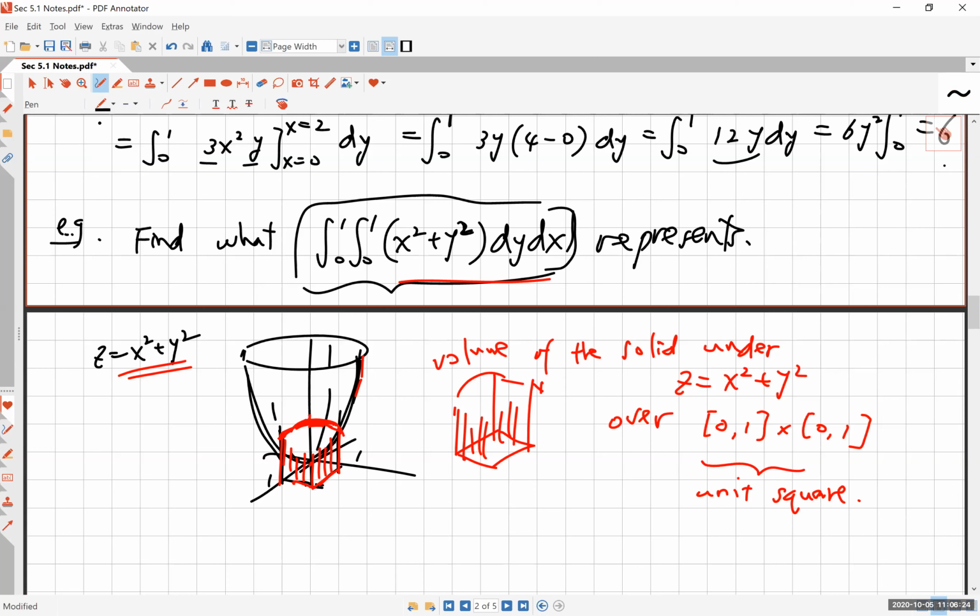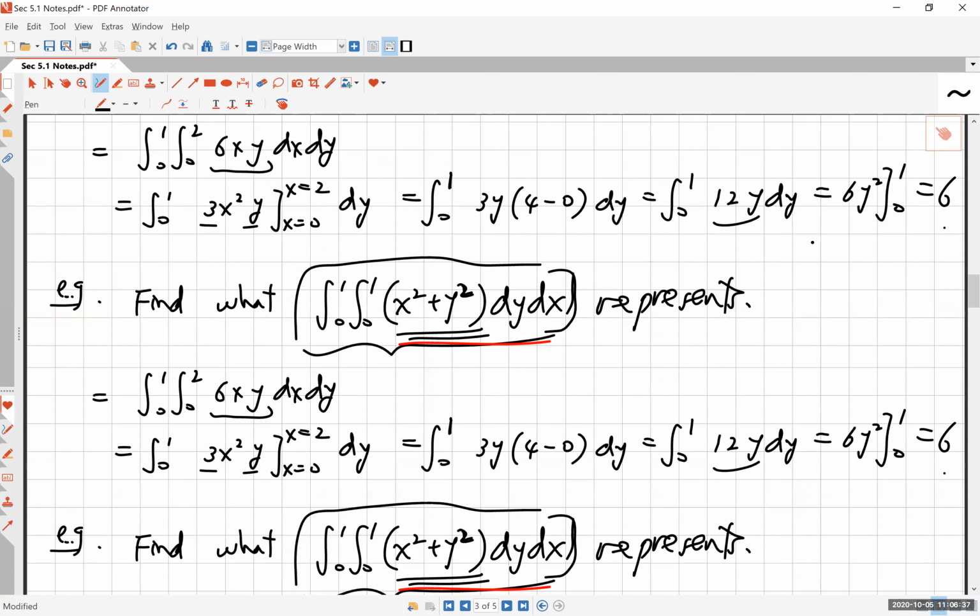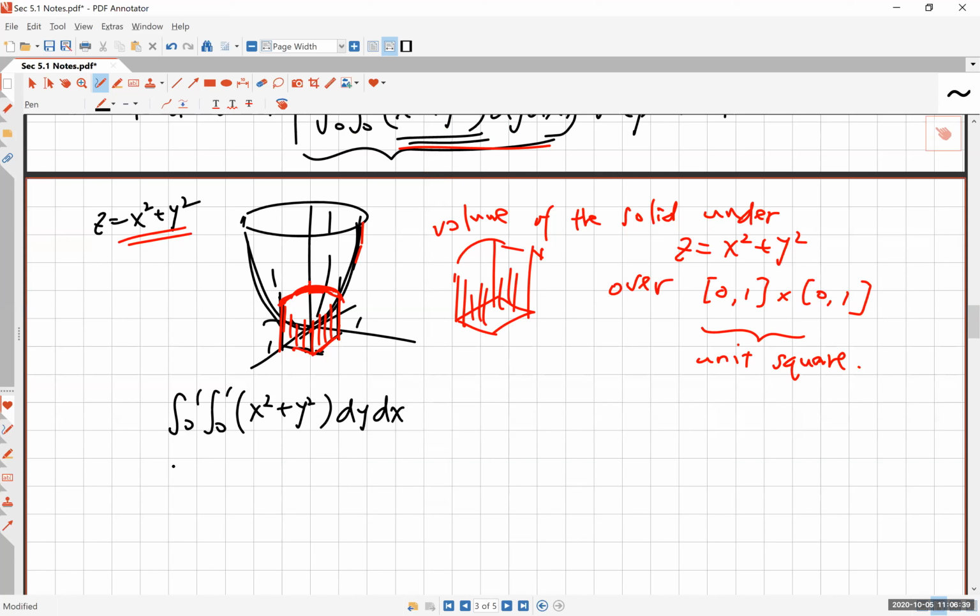And of course, this is an easy one to do. I mean, you try to do this. You want to do this? Maybe I should do that. Okay. Because this is also a good illustration of what happens here with x and y. You have to be careful, right? Remember, you have to fix one of them as a variable, as a constant first. When you're doing this with respect to y, this becomes x squared y plus 1/3 y cubed. Get that? Okay, that is the antiderivative of this with respect to y, right?